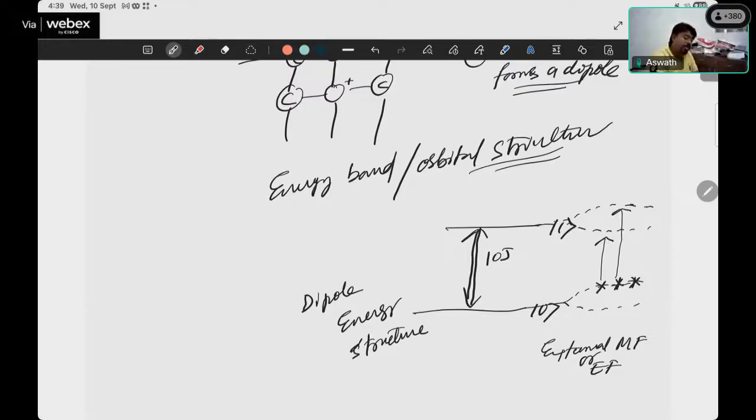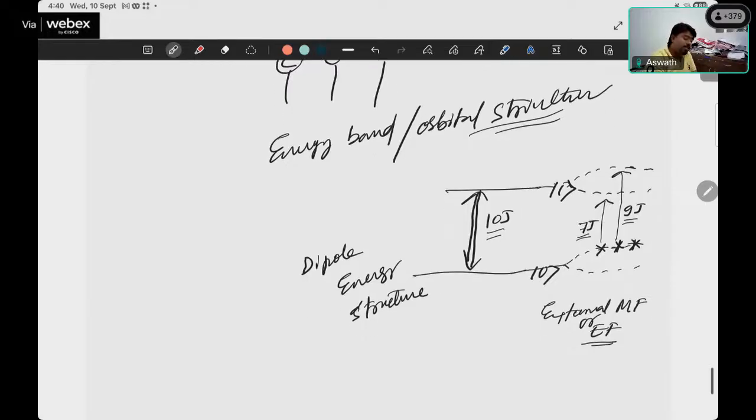Let's say there is a mismatch. The mismatch is, let's say, 9 joules, and this is 7 joules. Right? Now, in the presence of the external magnetic field, the electrons have a chance to talk to the photon having 9 joules and 7 joules, but they will never be able to talk to the 10 joules electron, because they don't have that much energy, so there is no possibility to jump to that particular level.